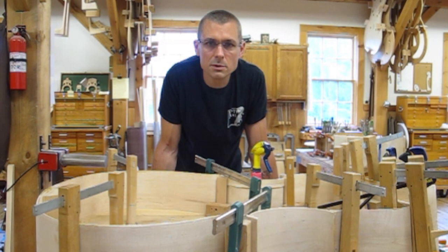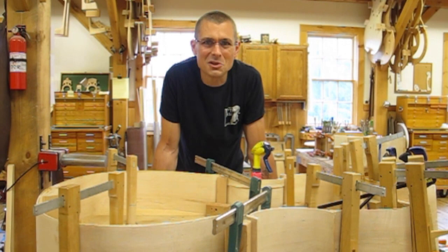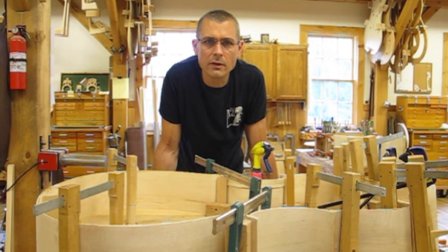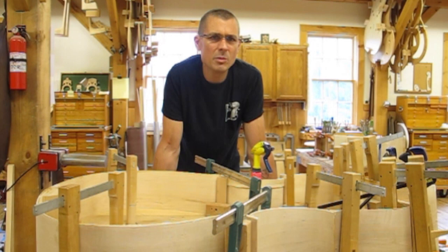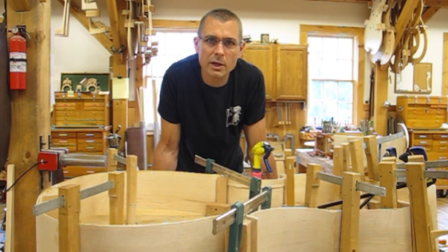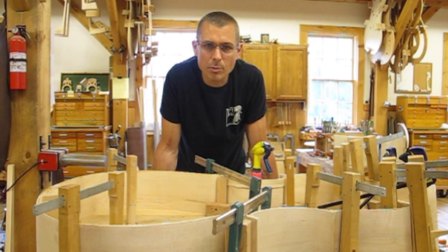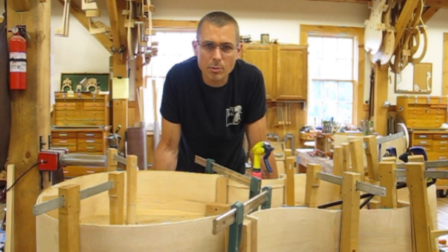We ship bases all over the country and sometimes around the world — a handful go outside the United States every year. We try to do things a little differently. Anyone who's gotten a quote from us has probably seen that our shipping quote is a little higher than the other guys, and that has a lot to do with how we do it. We use express truck freight and can hit most spots in the United States within two or three days — extreme cases like the Pacific Northwest might take four days. We only ship on certain days, we watch weather patterns, and I've stalled people's bases for a week or two because we didn't like the weather the truck was potentially going to hit along the way.